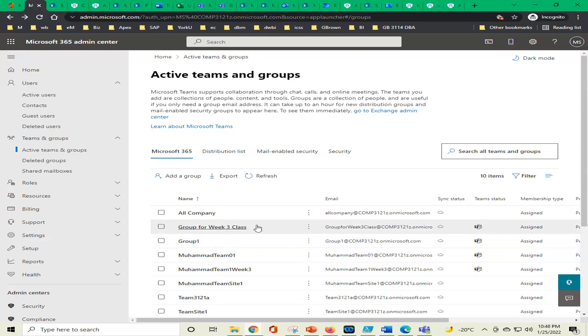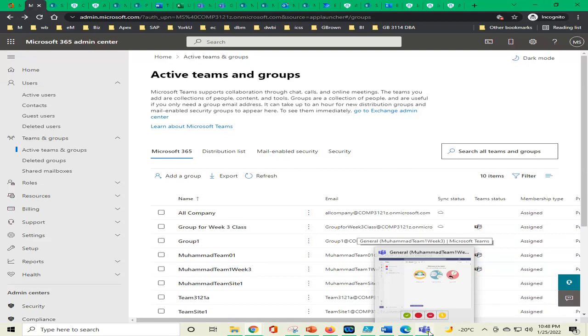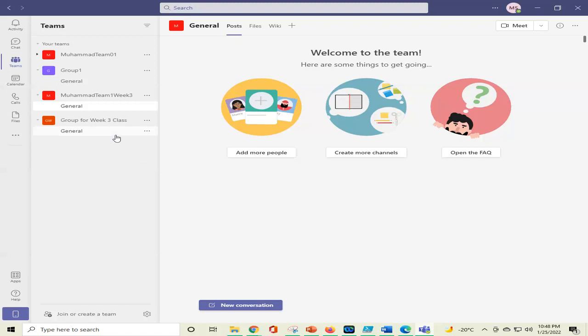But if we go to our local team, do we see that group or not? It's yet, I believe, not synchronized because it says in the cloud. But anyway, we can go there and see. If we create in Teams, it goes right away into our website. But if we create a group in website, let's see what happens. It goes to our local team or not. Yes, it's updated over CSC group for week 3 class. We created it into our online portal. And it's available into our desktop Teams version also.